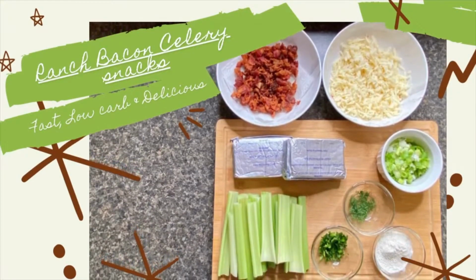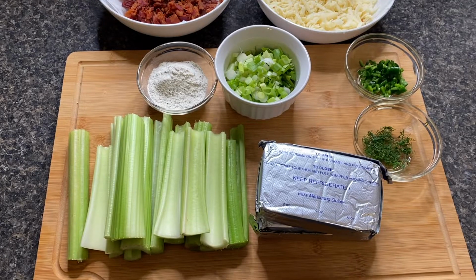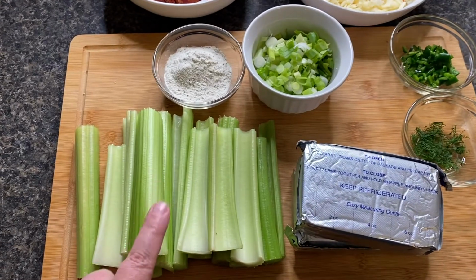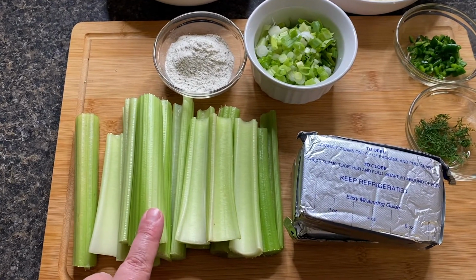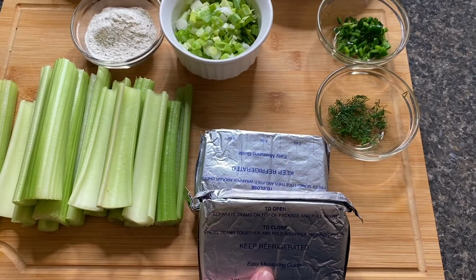Today we're going to be making a low-carb ranch bacon celery snack, so stick around and see how. Your ingredients today are going to be about half of what you see me using. So you're going to want to use 8 celery sticks, 1 package of cream cheese.